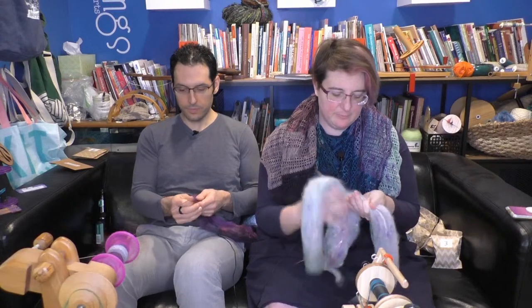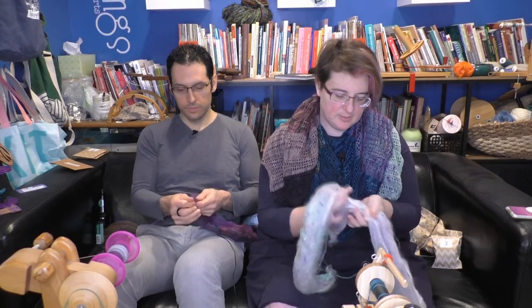I'm splitting my bat lengthwise so that it's about the thickness of... This is awesome. I'm totally going to beat you today, because I've been going for a while. I tricked you with needing to talk about it.